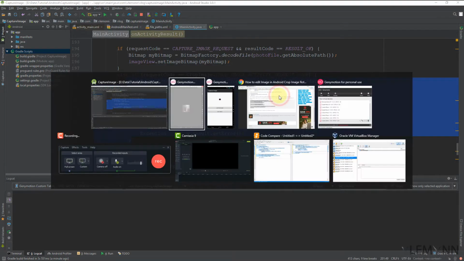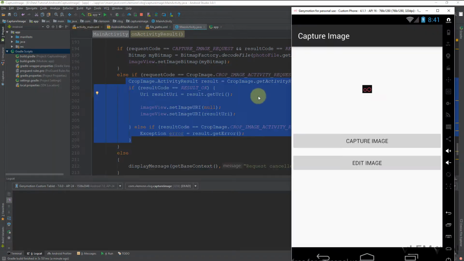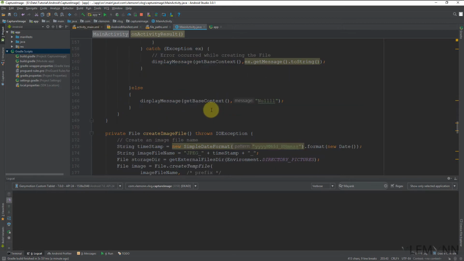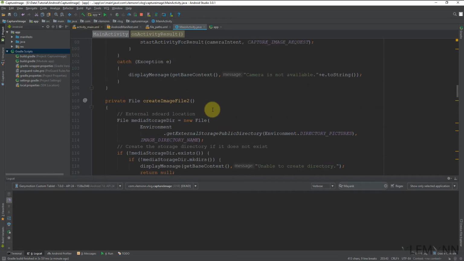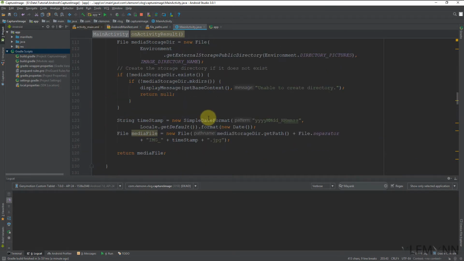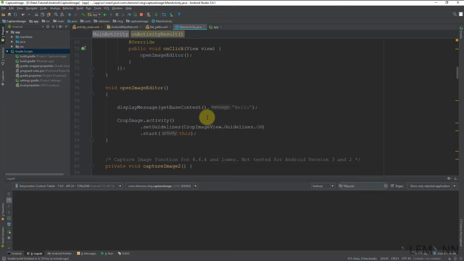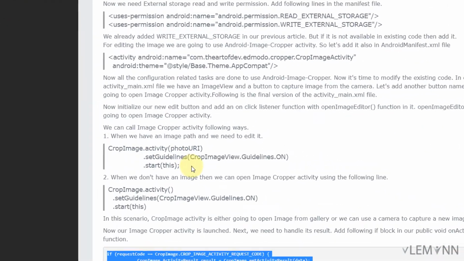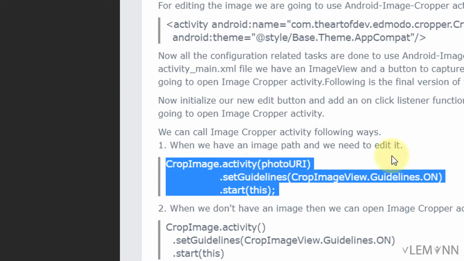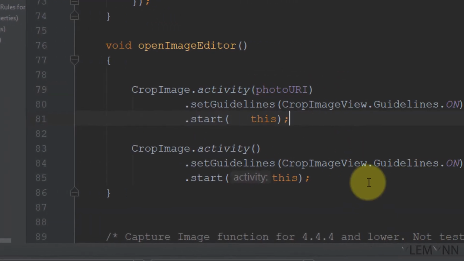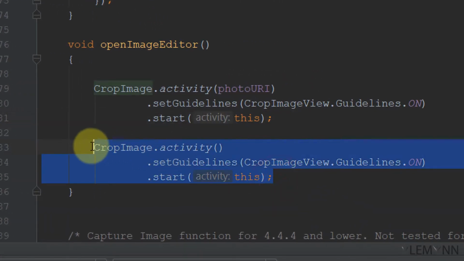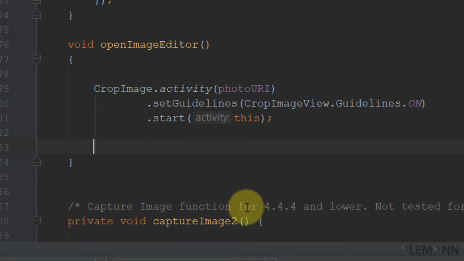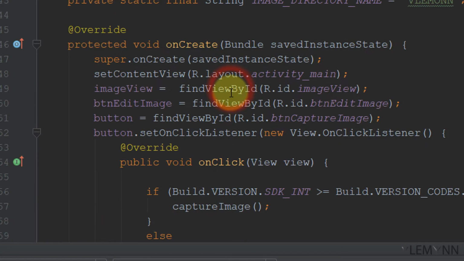One more thing I want to test inside this. For this, I'm going to modify our code. So this is open image editor, and I'm going to first remove this hello message, and test the option where we provide our photo URI. So I'm going to copy this, and then remove this, and photo URI is just here.